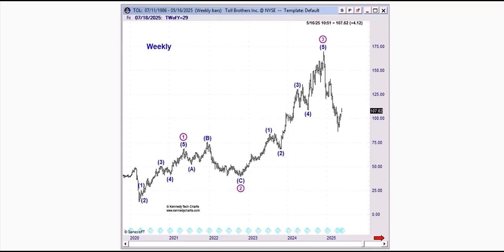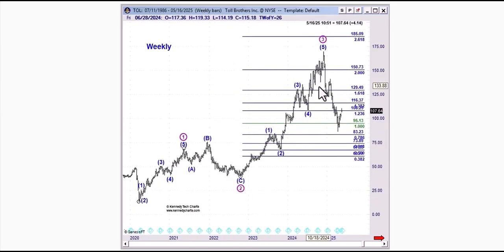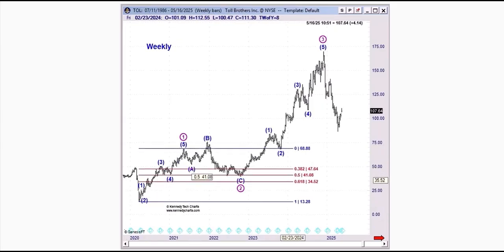If we wanted to get fancy and employ some of our Fibonacci multiples, let's take a look at the Fibonacci relationship between wave 1 and wave 3. You can see we pushed up a little bit above that 2.0 multiple between wave 3 and wave 1. Again, Fibonacci is a guideline, a very useful tool. I use it all the time. But as I was mentioning the other day, just because wave 2 does not come down to a 618 retracement of wave 1 doesn't necessarily mean it's not a wave 2. For example, here our wave 2 came down a little above the 618 retracement, but really centered around the 50% retracement of the wave 1 advance.